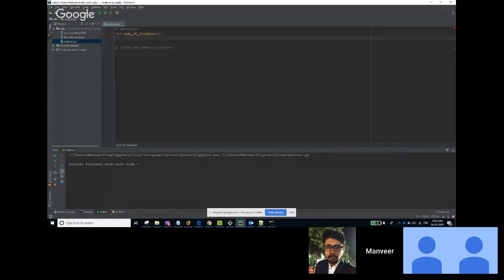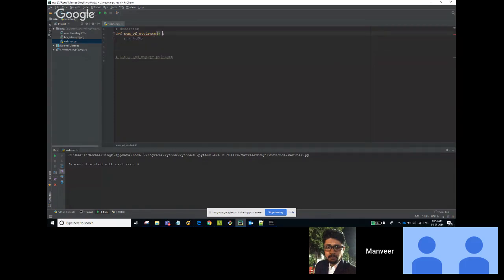So I'll have a normal function known as number of students, and maybe I'll just print the number of students which we have in a Slack group, that is 26. And we are getting some error here, related to the type annotation which I have made compulsory in the PyCharm settings. So it's fine, there is no real error for this. But yeah, I've made the type annotation compulsory.